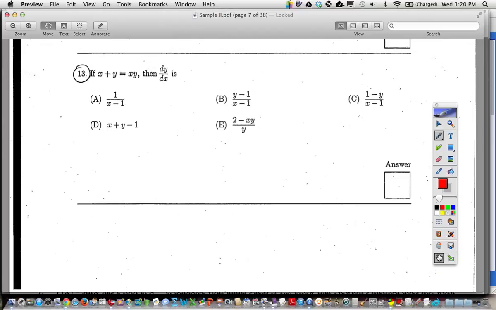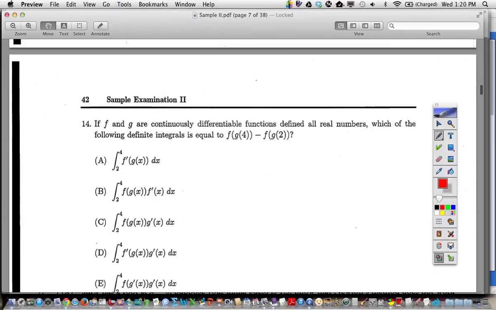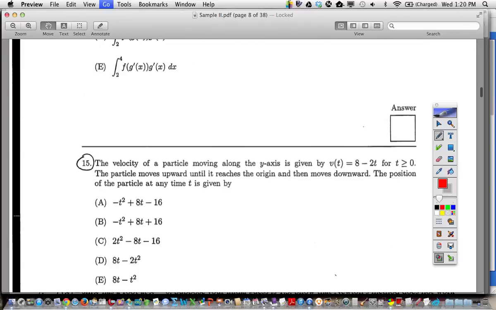That's why we do 4 packets. Not so I can kill trees, not for busy work. It's because the more often you see them, see, next time, Keaton, you see that one, you're going to go, oh, yeah, right, implicit differentiation, right? So the more often we see these, the better off we'll be. 23.